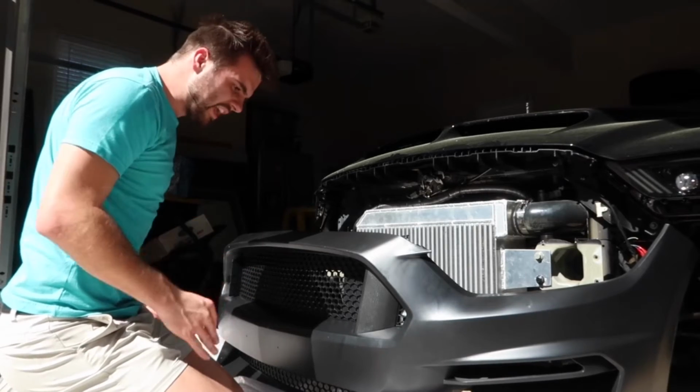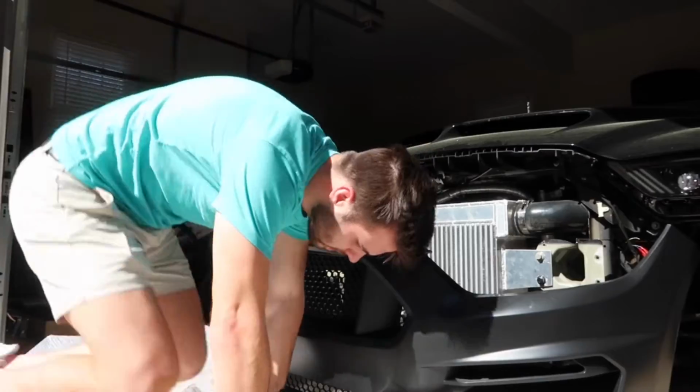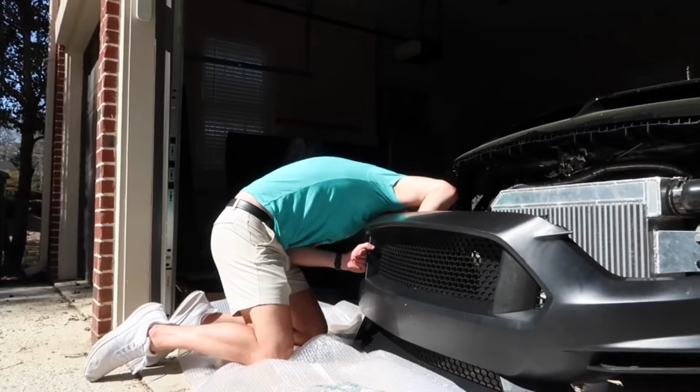I pushed with every ounce of effort I had, and all I had to do was just casually put it in. Honestly, the worst part is I just spent so long doing that side, and I still have to do the other side. Now, keep in mind, if you're watching this video before you install yours, I am not mechanically inclined at all. I never work on my own car. This is probably one of the first few times, so you more than likely will have a lot easier time than I do.